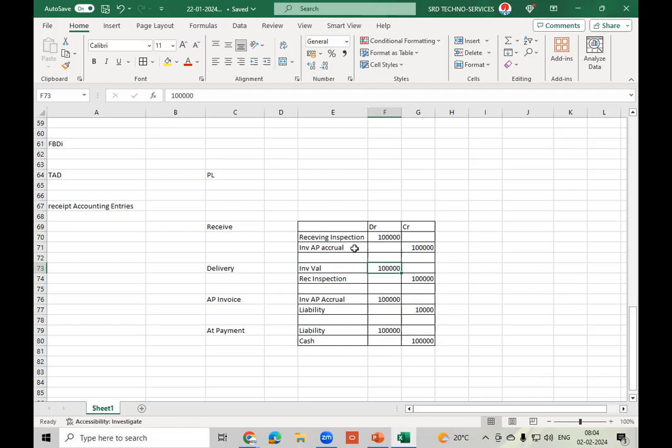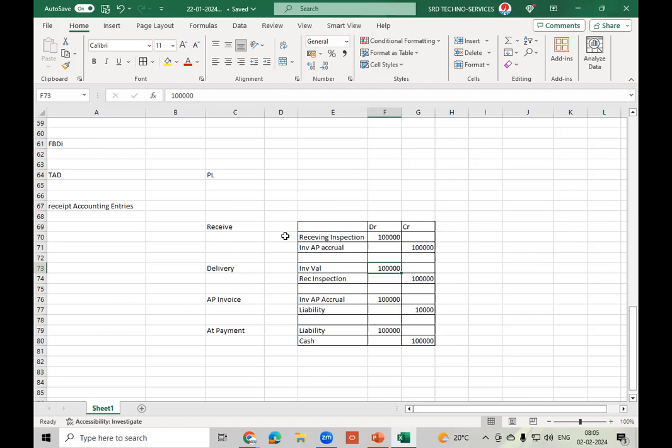Asset AP accrual account, something like that you can maintain. If the item is an expense item, here the expense account will debit, and the expense AP accrual account will credit. Okay, that you remember, slowly we'll understand this. First, you concentrate on this inventory item. In interviews also they will ask you more about these entries only for inventory items.